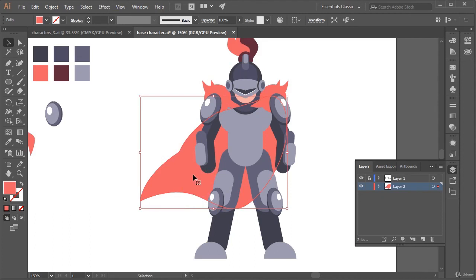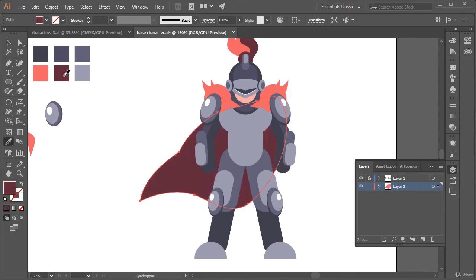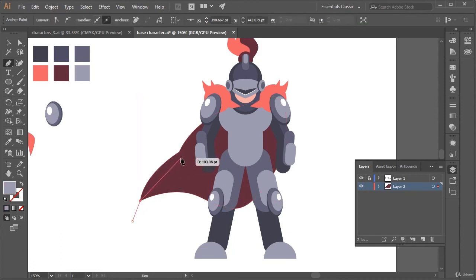And then we're going to press I on the keyboard, select the dark color here, and now what we're going to do is create another shape. So in fact, using another color, let's go ahead and choose this bright color for now. Just going to create another shape on top here, like so.